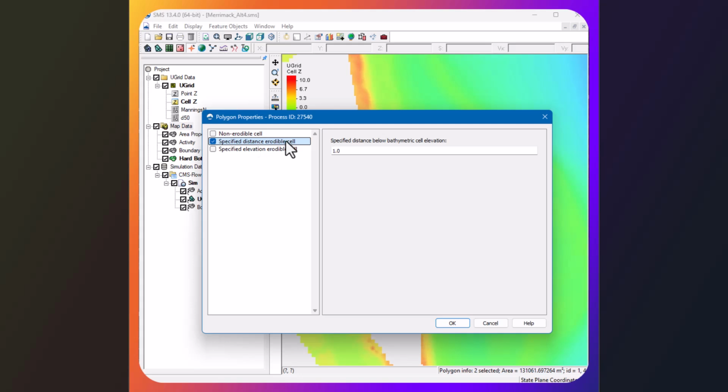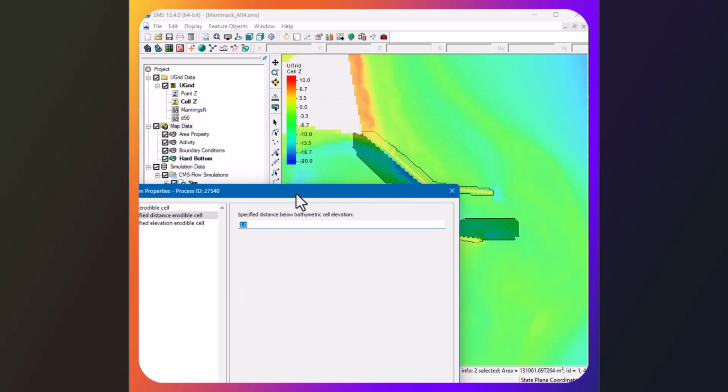This is in situations where you might have core samples and you know exactly, hey, I've got 1 meter of sand below what I have in this model as the depth or the elevation. So in this particular case, you would specify that you've got 1 meter, so you put a 1 here. This is always relative to whatever the units are for your grid, and for CMS, that's always meters. So this is 1 meter below whatever the individual Z values are for all of these cells.